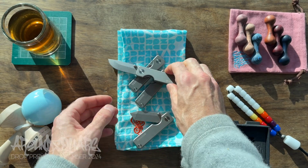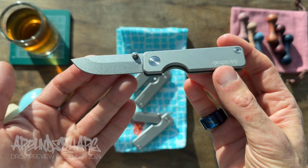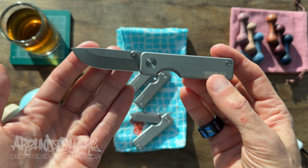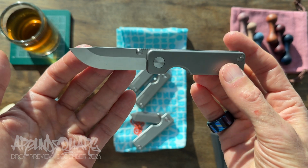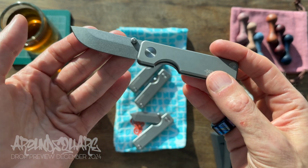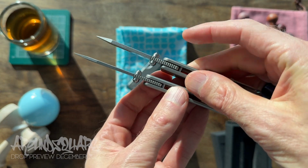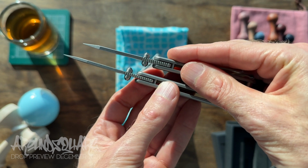And that's fine. We kind of wanted to do this initially anyway, but just to do a more classic drop point. And I really love the geometry of this grind. To differentiate it a little bit from the Tanto, and also to play to the strengths of this type of blade shape, we would also make the blade just a tiny bit thinner. I don't know if you'll see it in the video, but the Tanto is 3mm. The drop point here is 2.5mm thickness.